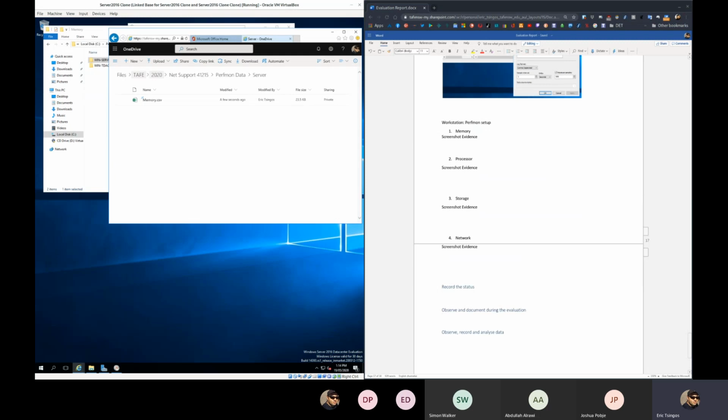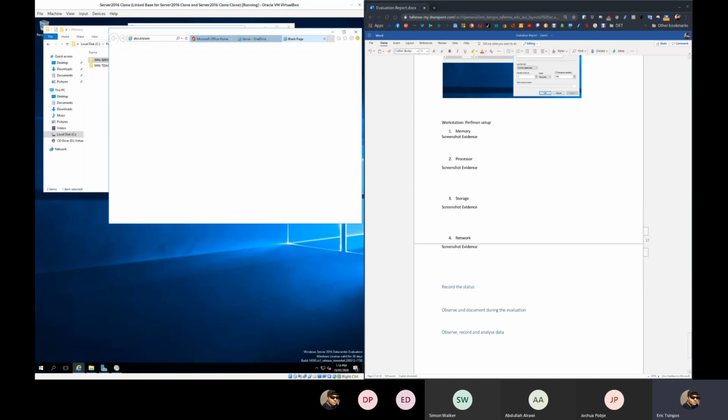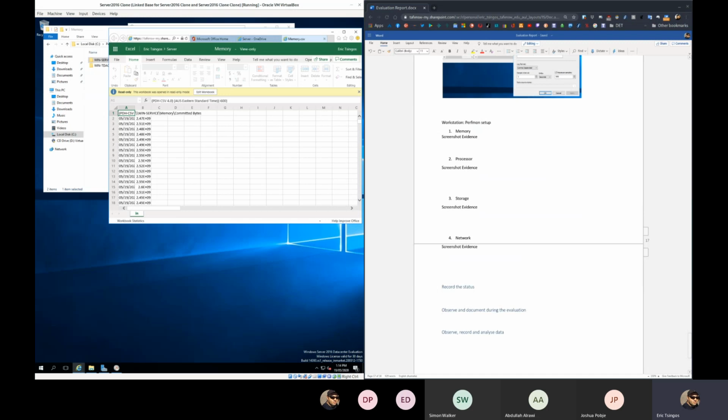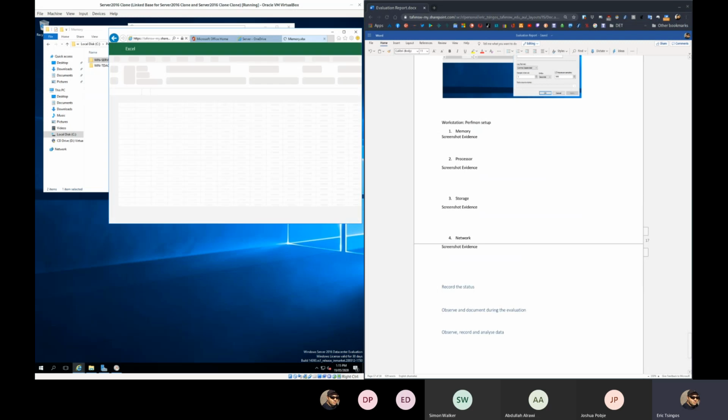So how can we show that we've saved it? We can show that we've saved it in a location here, and if I click it, it should open it up with Excel. Yes. So maybe that is enough. No, I don't want to open, just convert it to Excel. There you go.